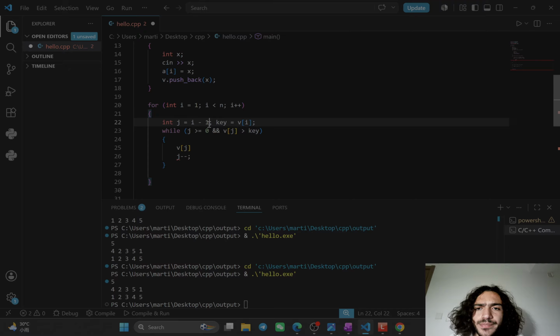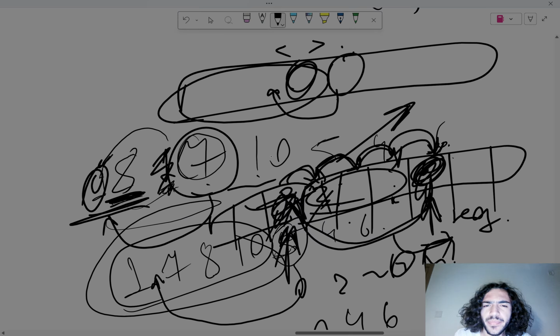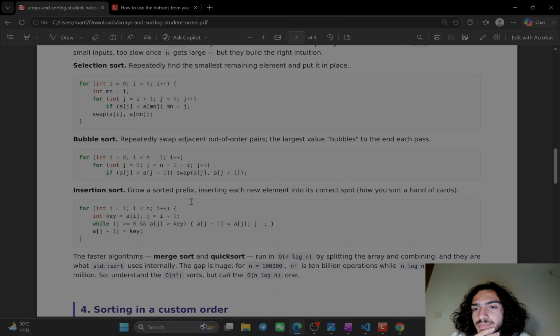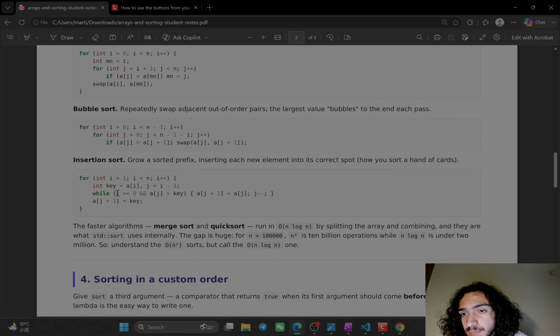So here we see key is equal to this, j is equal to this, and then we check if j is greater than or equal to 0, and also j is greater than key.